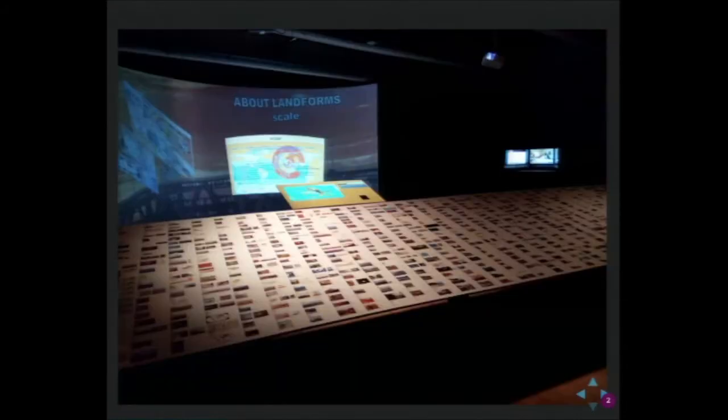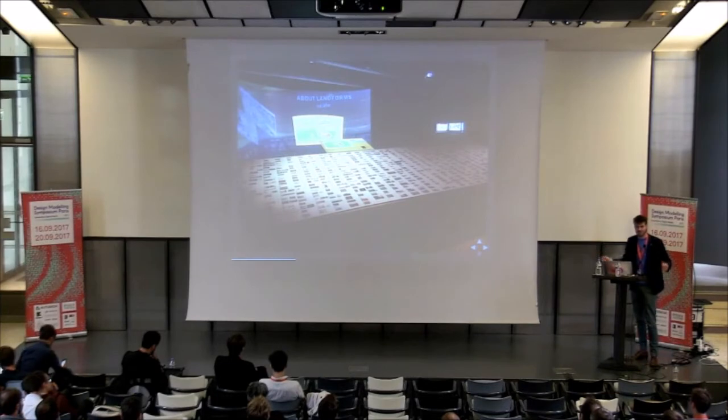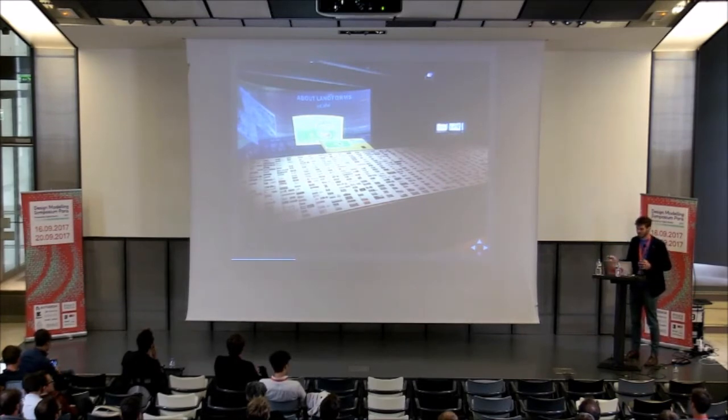Okay, I'm gonna apply this on a use case. This is an installation. It's a data visualization installation where I worked together with Luc Deleu, who is a Belgian artist and architect. And he's been busy for the past 40 years, I think, with indexing everything that surrounds us. So here you see pictures of traffic signs, football fields, swimming pools, schools, cars, everything. And he did this in an old-fashioned analog way. This is actually a Word document. So the data was really captured inside.